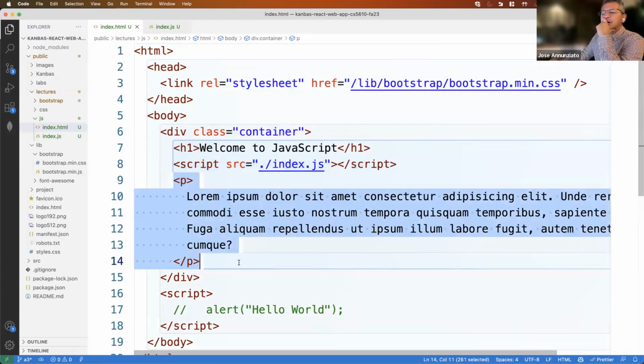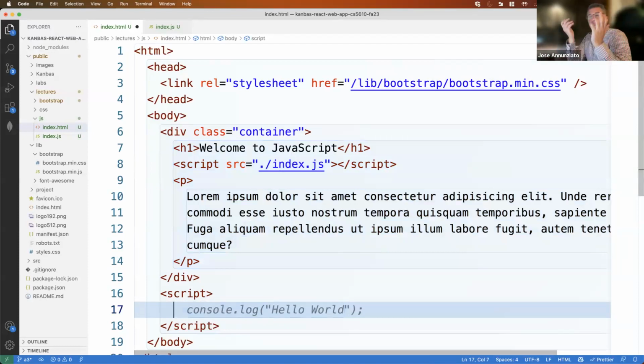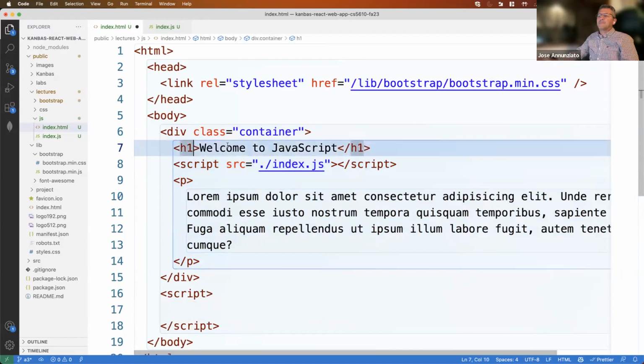Now, as it's being parsed, it's generating content, but you can also modify content that already exists. So for instance, in this script down here, I could reference an element by its primary key.